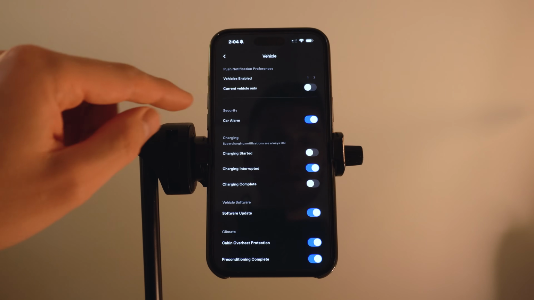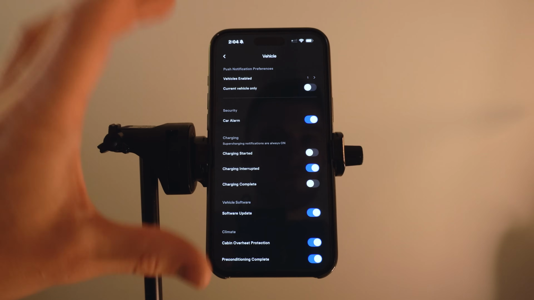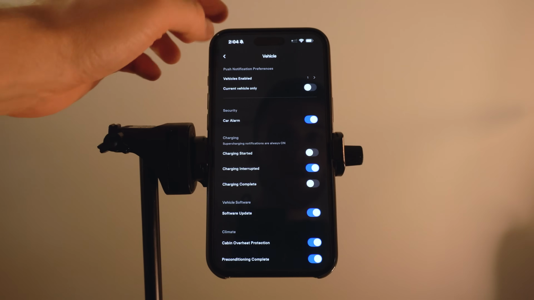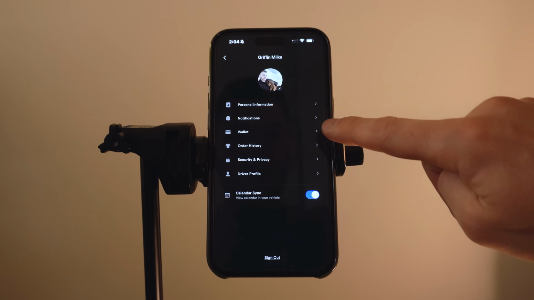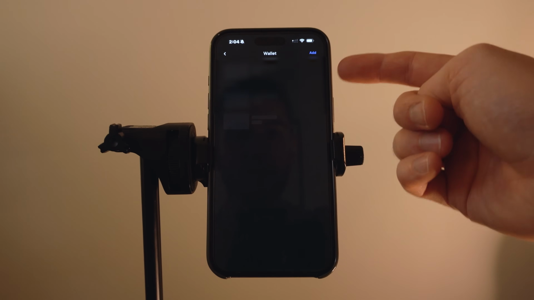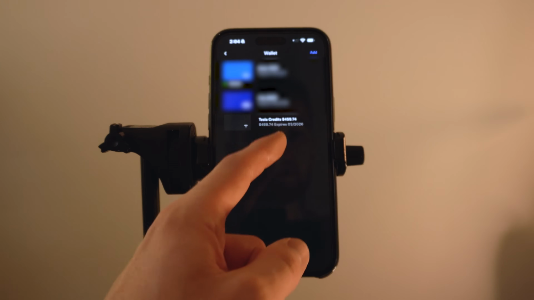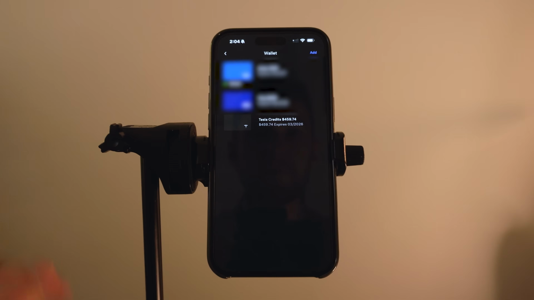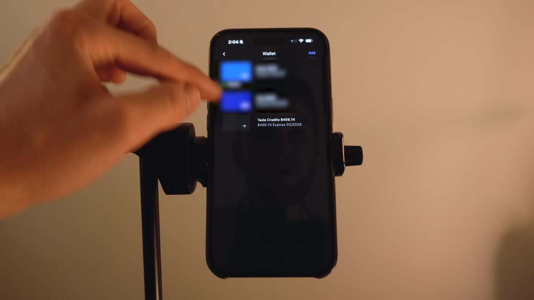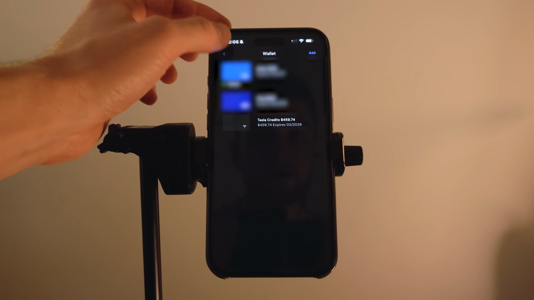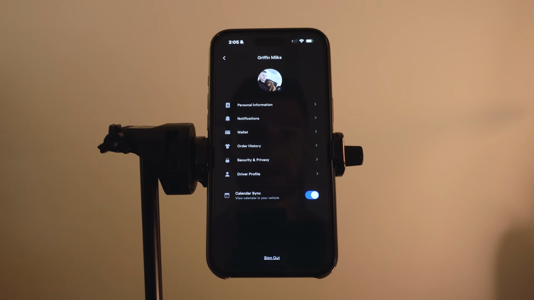And remember that you also need to have notifications on your actual phone itself to get these pushed to your phone notifications. Going back out of that, we have our wallet, so you can add your credit cards, and also if you have any Tesla credits, they will appear right here. So I have my 2 credit cards that are used for payments of various things like supercharging, or for example, when I'm purchasing stuff through the app, this is going to be the default ones, or the Tesla credits, depending on if you have those set up as well.